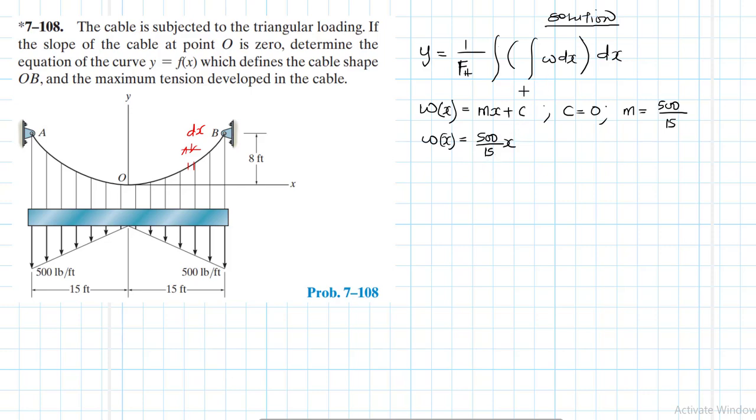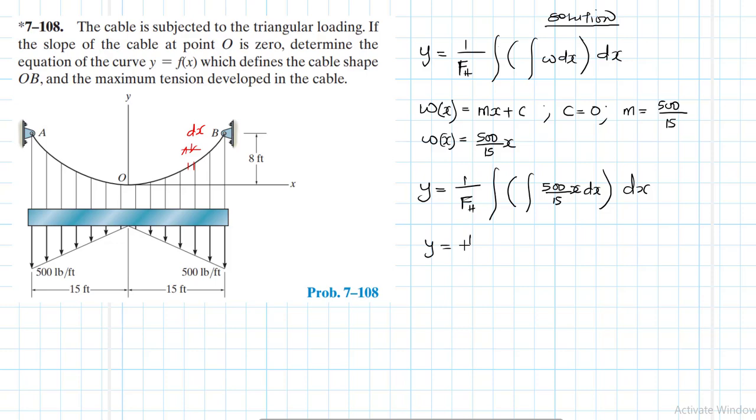So let's replace this loading in our function, the y of x or f of x. So y is equal to 1 over the horizontal force, and then we have the integral in brackets, then we have our distributed force, which is triangular, 500 over 15x dx, then dx. Right. So now let's integrate this, as an indefinite integral.